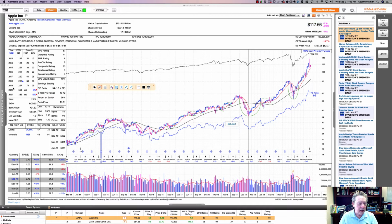If we look over here to the left-hand side, we see that earnings are expected to grow 9% this year in 2020 and 19% next year. And of course, coming up, I think on the 15th, we're going to hear about the iPhone 12. Notice the little red arrows show that the analysts are actually lowering their expectations of earnings, and that's bearish. They're not downgrading the stock, it may still be a buy, but they're downgrading what they expect to happen in the future. So once again, a 34 PE with 9% growth and 19% growth is really quite overvalued. So the first big knock on Apple is it's overpriced.